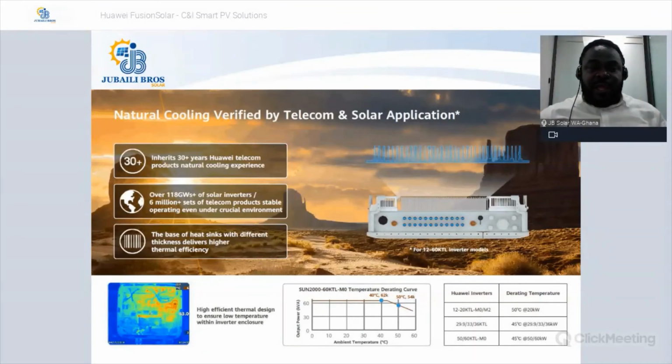This is showing you the heat sinks behind the inverter that easily dissipate the heat generated by the inverter to the outside. That is why if you take a look at the Huawei manuals, we ask for some specific requirements on the spacing beside our inverters to allow the heat to dissipate, okay, without fans. No fans means what? Lightweight. Our inverters are very light, extremely light and robust, okay. And this is the technology that was borrowed from the telecom industry, and you already know Huawei are technological giants. So it was actually bringing this into the inverters for our use.